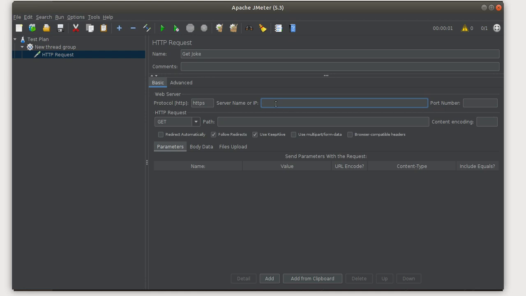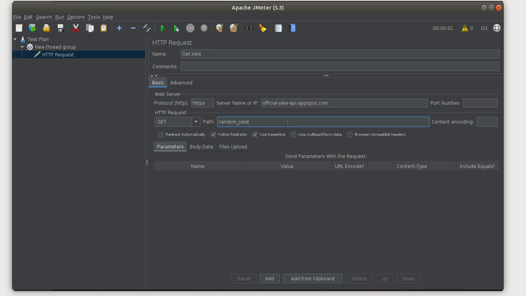Going forward I will explain how to put the server name and path. My server name is official-joke-api.appspot.com, and the path I am using is random_joke.